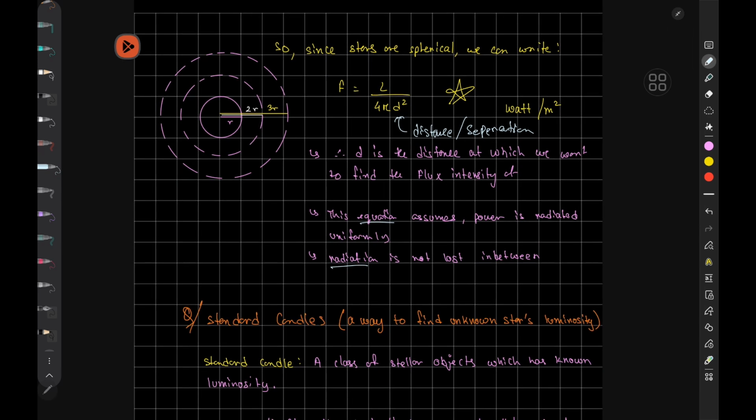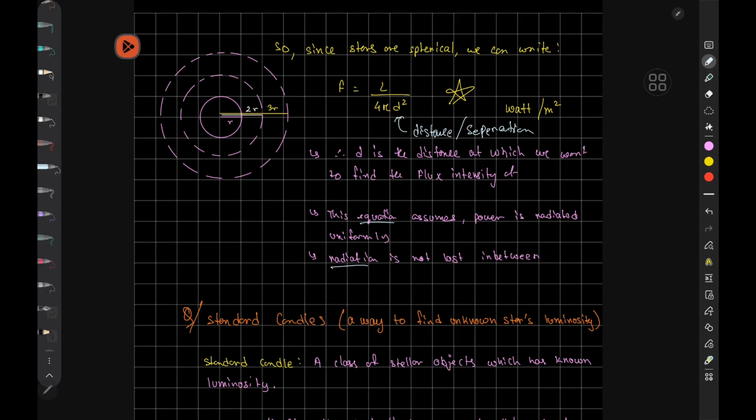Sure, there are better, more sophisticated ways to do things, but fundamentals are always fundamentals. You need to build on the fundamentals to add nuances and specialization to it. But yes, we assume radiation is not lost, and we assume there's uniformity in how the luminosity is spread out through the stellar object surface. I've spent half an hour explaining this. Bad job on me, I guess.